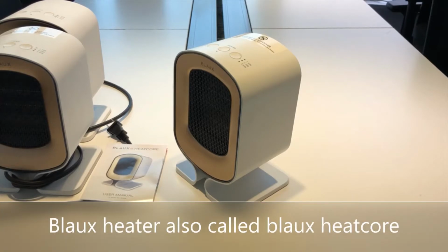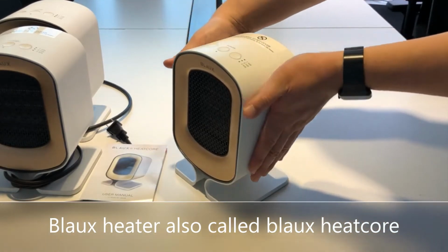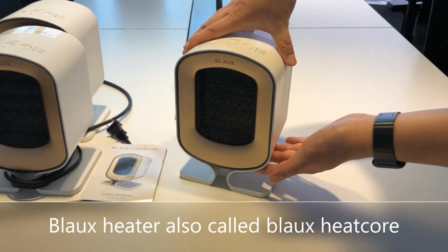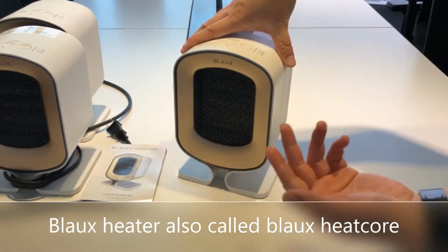I'm here to introduce the Blaux heatcore desktop heater. As you can see, the heater is very small and compact, cool to the touch, and it uses ceramic technology to heat the device. The ceramic technology is good for heating quick and also cooling down quick.